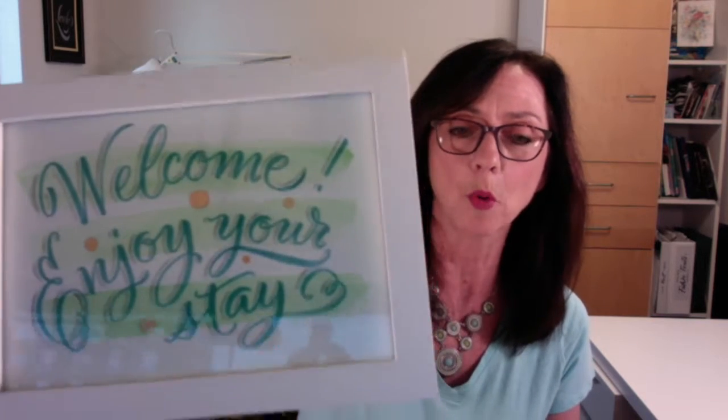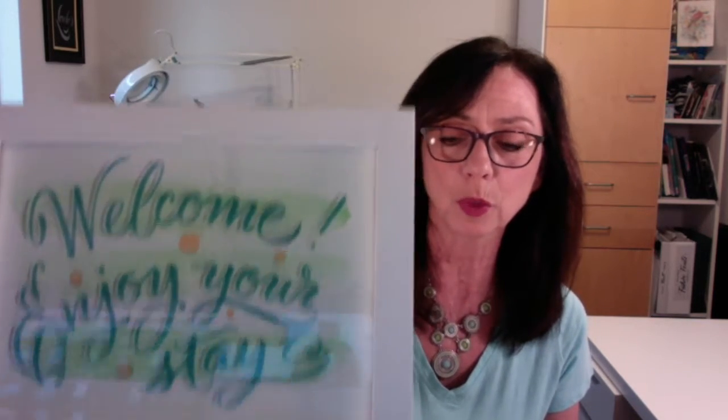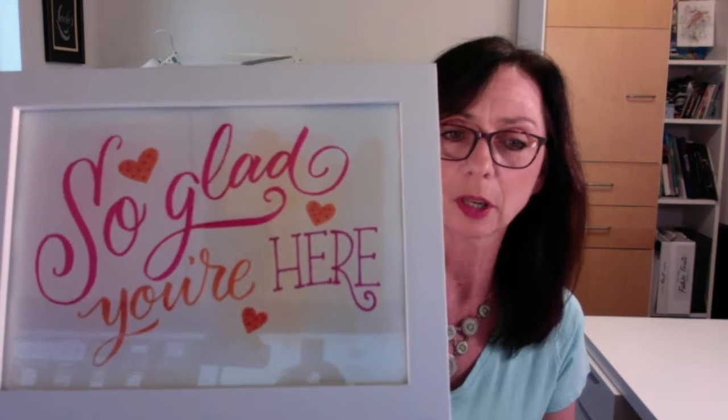This is example 1. It's a sweet little cheerful welcome sign. You can put it in your house, in your guest room. Option 2, or give it as a gift. And there will be a downloadable template with each of these designs, or you can create your own. So that's what we've got in store.